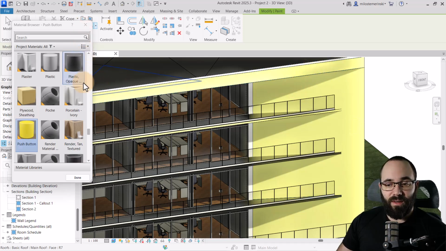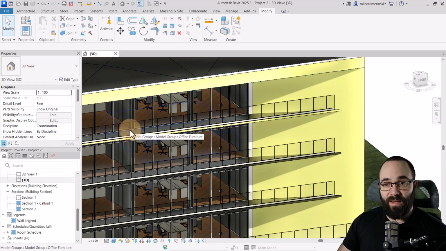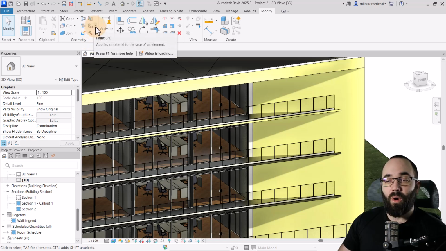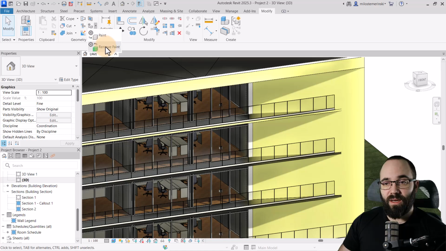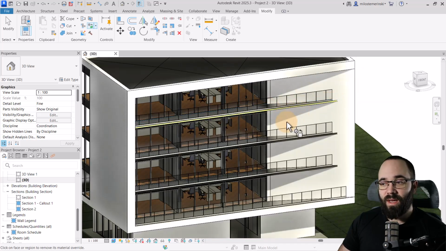Now, at any point, once you're done, you just click here on Done, and it's going to close off that menu. And if you're not happy with where the materials have been applied, you can always remove that paint by going back to the Geometry panel, back to the paint tool, but opening up the little drop menu here and clicking on Remove Paint. So now I can simply remove paint from these surfaces, and then let's say I want to leave this one, so I'm just going to hit the Escape key a couple of times.